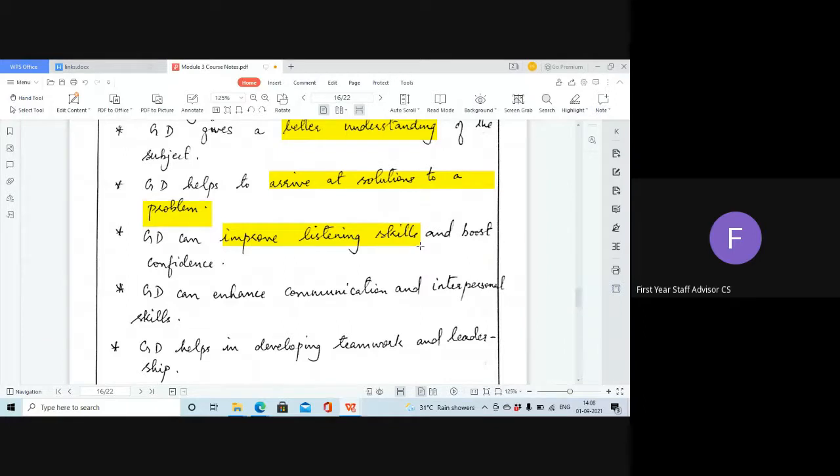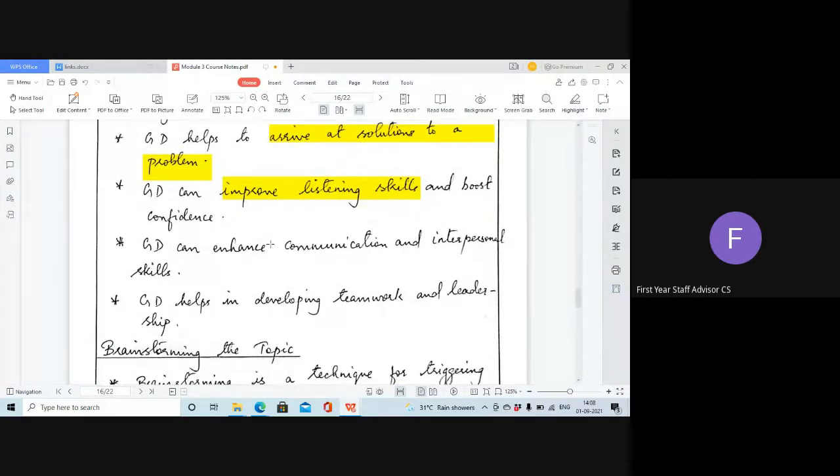So you should be a good listener in order to participate in group discussion. You have to listen to what others are saying, listen to the points they are putting forward, and then if you have anything in contradiction to their point, you can tell it, but the mannerism should be kept. Otherwise, your character is also judged in a group discussion. So always be calm and quiet.